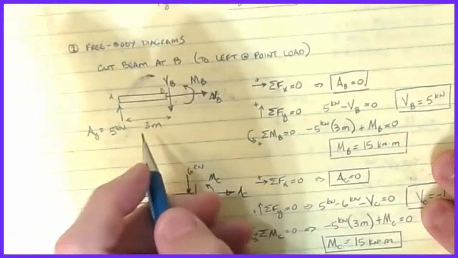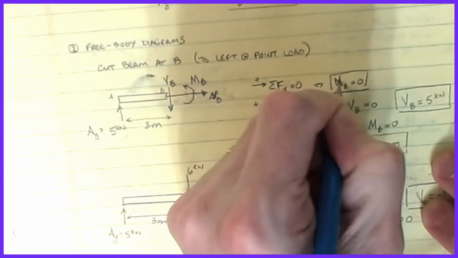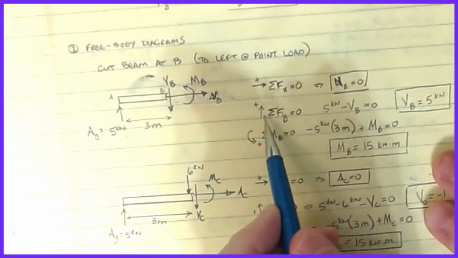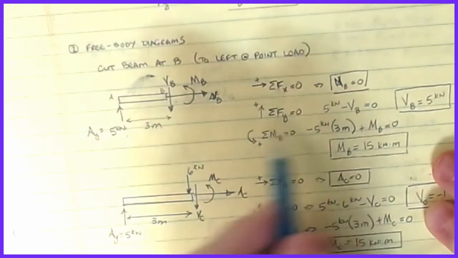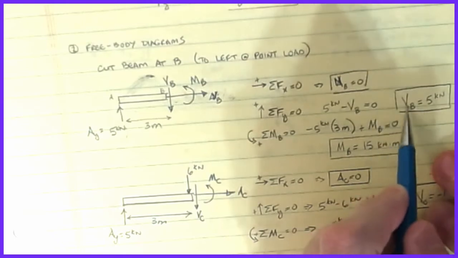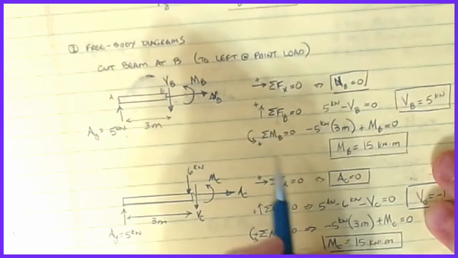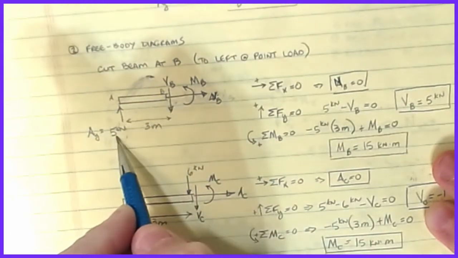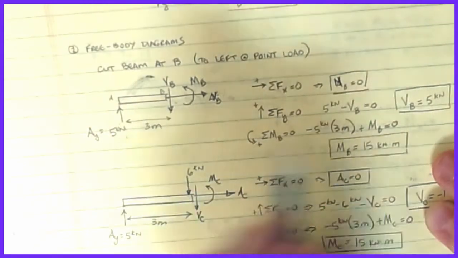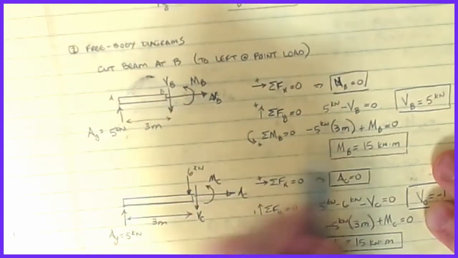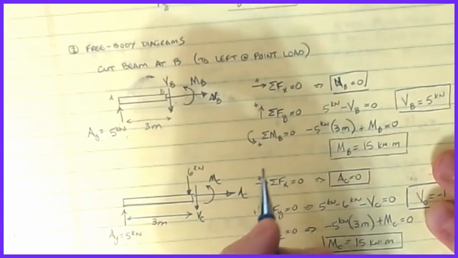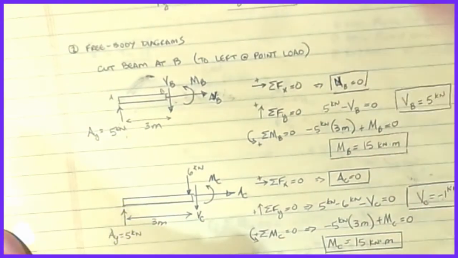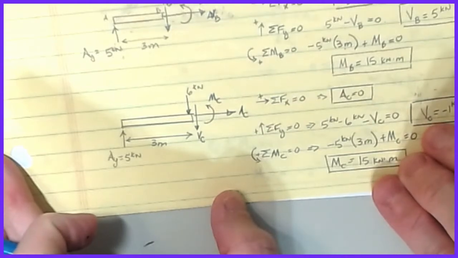If I do my sum of forces in the X, we're going to find out that the normal at B is equal to 0. The sum of forces in the Y direction on this picture is going to be positive 5 minus VB equals 0. VB is 5 kilonewtons. Then if I do my sum of moments at B, that's going to be minus 5 times 3, plus the applied moment at B, and then the normal and the shear are all multiplied by 0 because they're at the point that I'm looking at. When I do that, I find out that the moment is 15 kilonewton meters. It's a positive value, so it's in the direction of what we assumed.